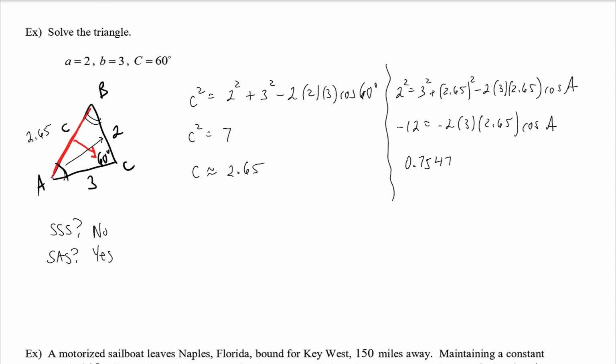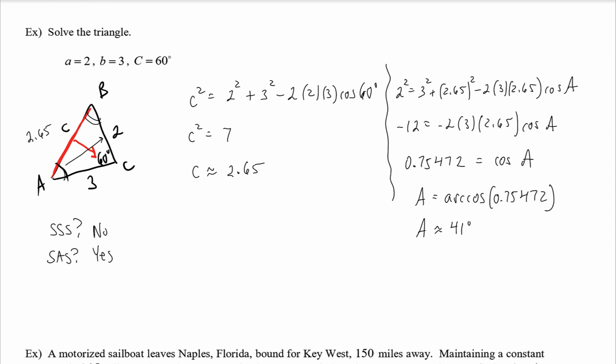I'm going to round it, but not too much because I'm trying to maintain some accuracy here. So cosine of the angle has to be this decimal. So that angle is going to be equal to inverse cosine of that decimal, which your calculator is going to do for you. Make sure you know what mode you're in. You want to be in degree mode because we have degree measurements here. And after rounding, it's about 41 degrees.